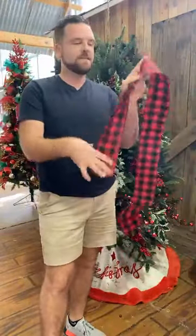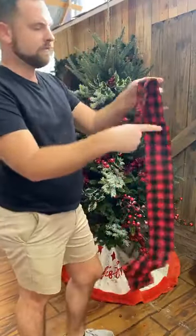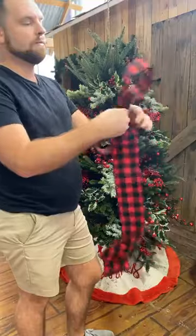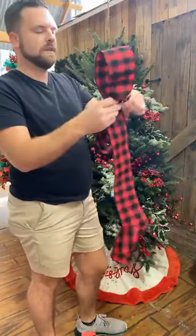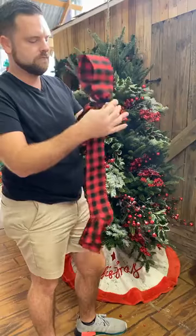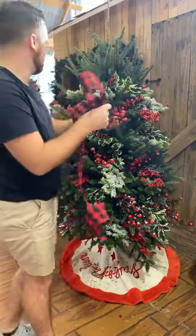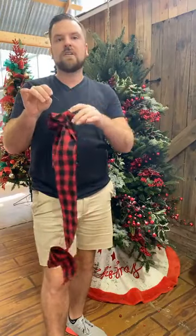Okay, let's take this ribbon and we're going to bunch it up together. We're going to make this just one loop, okay? Just like so. Then you can take the floral wire and tie the wire around the ribbon. Now, on an artificial tree, I would not tie this on there. I would just stick it in the tree. But because these branches are flimsy, you have to make sure we tie it on there.